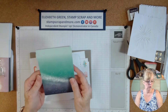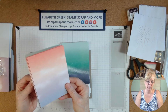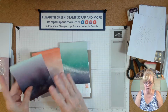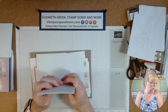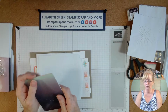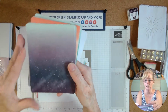These are the postcards. So 1, 2, 3, 4, 5, 6, 7, 8, 9. Now, if you weren't a fan of postcard sized, what you could do is take a piece of Whisper White and mount this on the top of it, just a regular card size. Or Blackberry Bliss, or whatever color that you wanted would go with that.